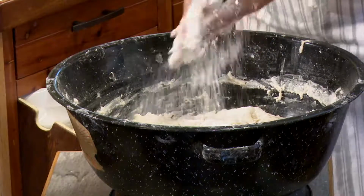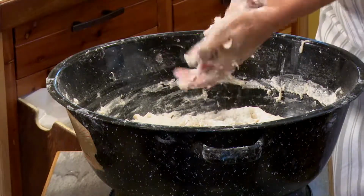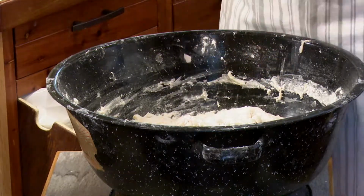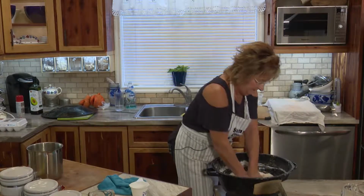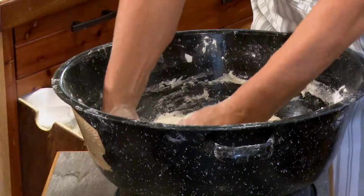I didn't put the eggs in this. I decided against it because it was sweet enough without them. If you're just making cinnamon buns, then I would put the eggs in. But for the dinner rolls, they turn out a little bit better without the eggs. I pulled the eggs out of the fridge and then I had a second thought.